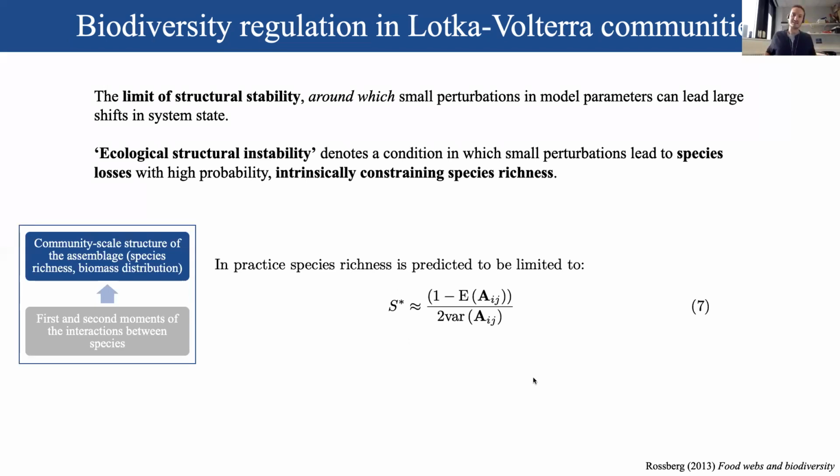So earlier I mentioned that as the eigenvalues of A approach the origin, the equilibrium biomass distribution begins to respond sensitively to perturbations in the model objects. Okay, this sensitivity we term ecological structural instability. And when an ecological model becomes structurally unstable in this sense, small perturbations, such as might occur due to abiotic fluctuations manifest through the vector R, or through changes in the interaction network, such as occur in the context of ecological invasions, lead to disproportionate changes in the system state, up to and including the loss of species.